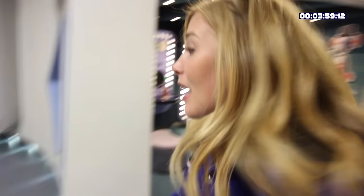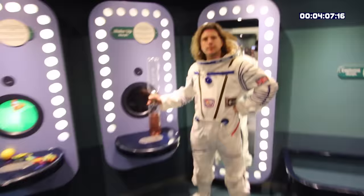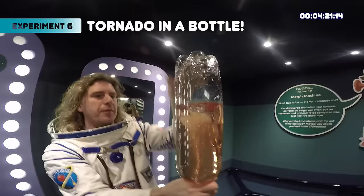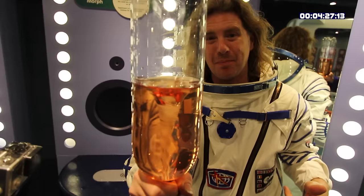So that is the Curiosity rover on Mars, and now we're moving to Jupiter — the biggest planet, a gas giant. Jupiter is humongous, the biggest planet in our solar system. It has enormous storms — massive swirling clouds of hydrogen gas. They won't let me use hydrogen in the museum, but I have got a massive swirling storm of water — there we go, a big tornado, just like the massive storm on Jupiter.